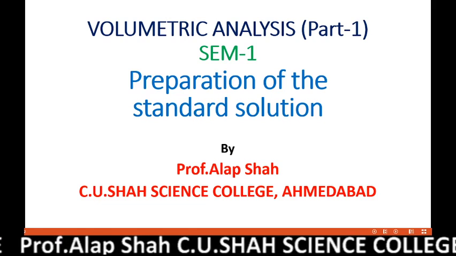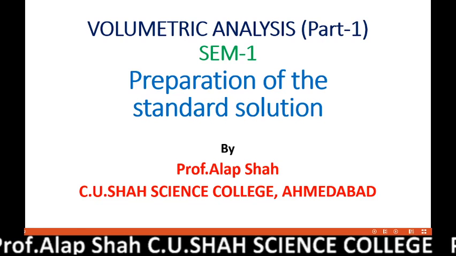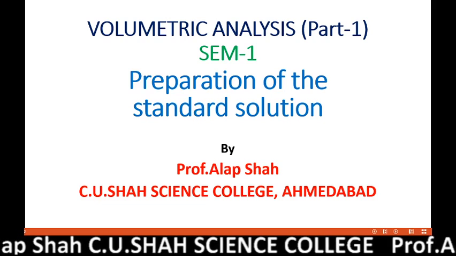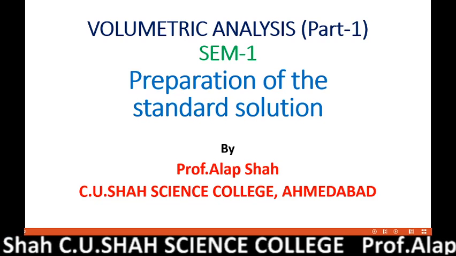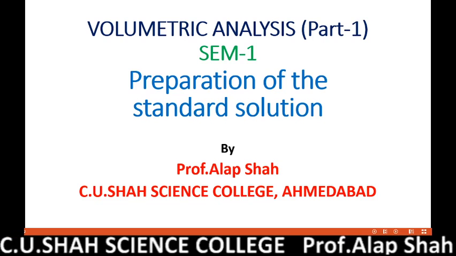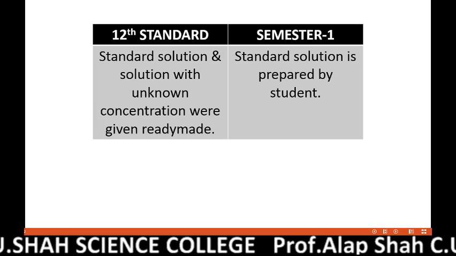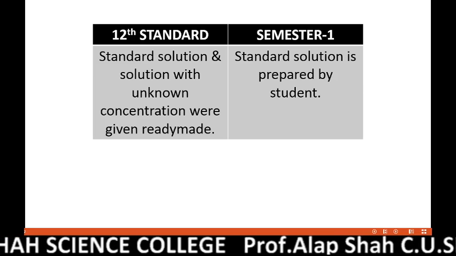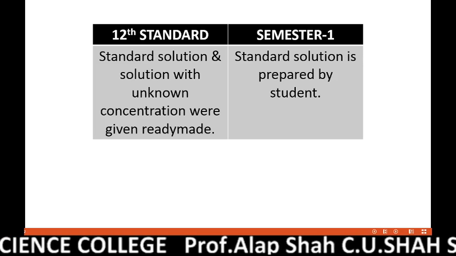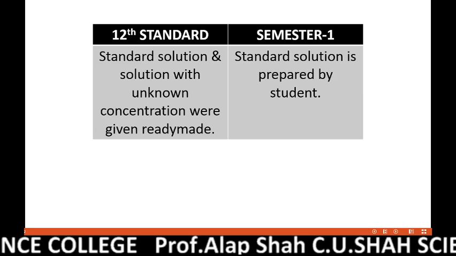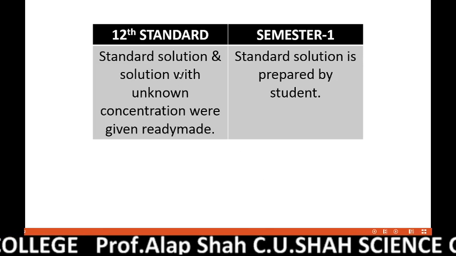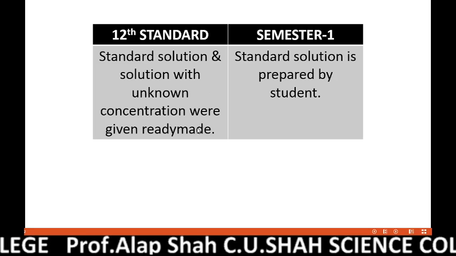So, volumetric analysis is basically a titration kind of exercise. And before we discuss one of the experiments, its prerequisite is preparation of the standard solution, and that we will discuss in this part 1. So let me tell you friends, in the 12th standard or 11th standard, you are familiar with this kind of exercise. But basically the difference between both of them is that in the 12th standard, you were given the standard solution as well as the unknown solution ready-made.